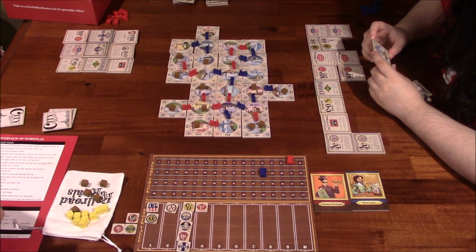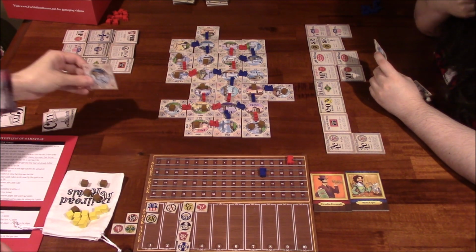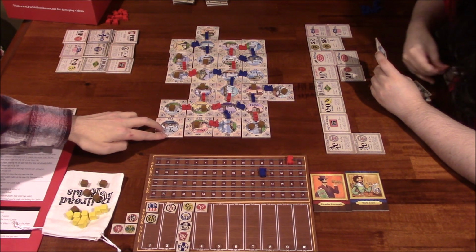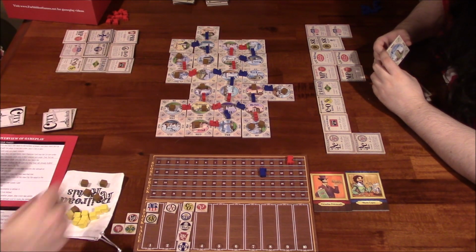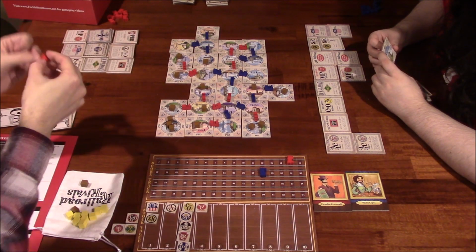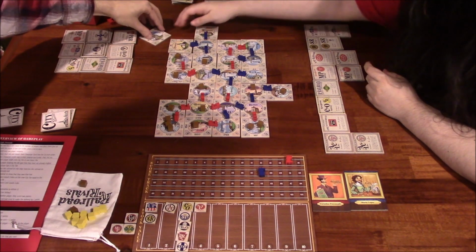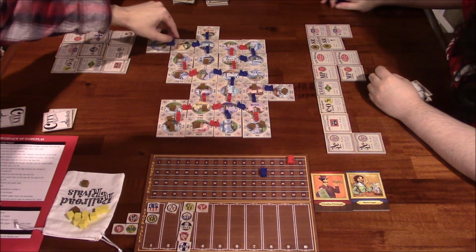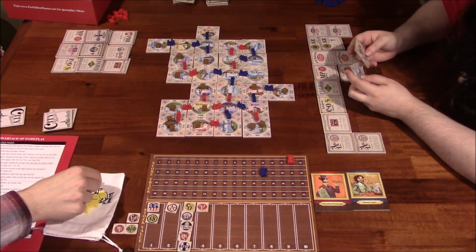Alright, so I'm going to do that. New York City and PRR don't match, but these two do. So that's still legal placement. 3 cubes, and that goes there. And now you get to place? I'll do the SNR down there. And 1 cube on there. This is why we had a backup of yellow cubes, because we only have 1 brown cube left.